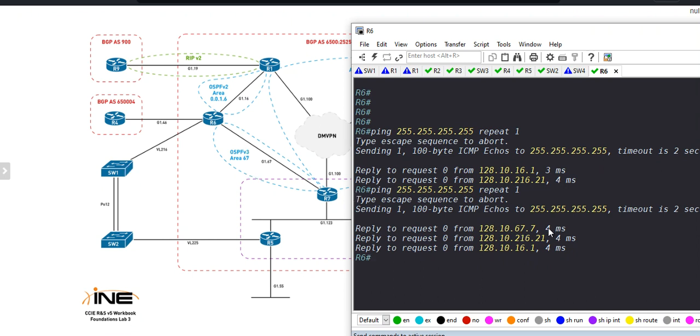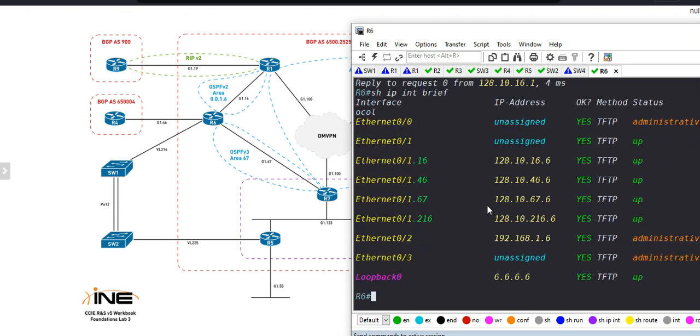This is from R7, this is from R1, and this one is from switch 1. And this is from R4 either. Show IP interface brief.